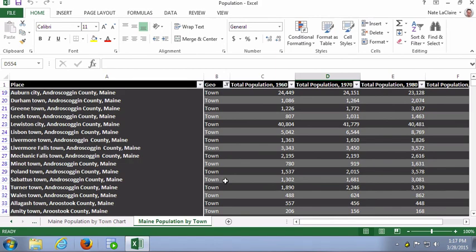Okay, we are going to be using this spreadsheet, this workbook again. In a future video, we're going to look at grouping data. And we'll be looking at lots of other things as well, but that's one of the things that we're going to do with this, so that we can actually group these by county and see county totals as well. But that is in a future video.